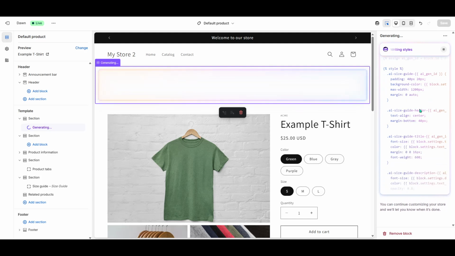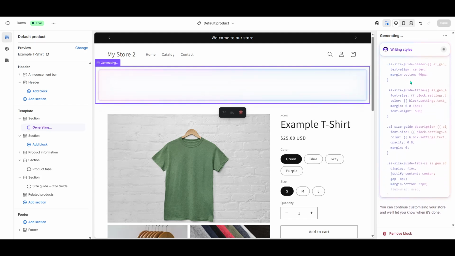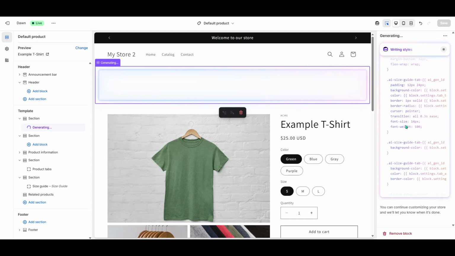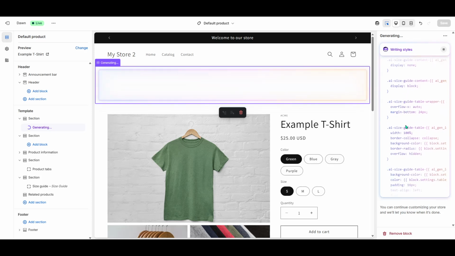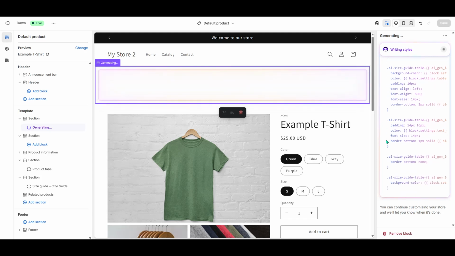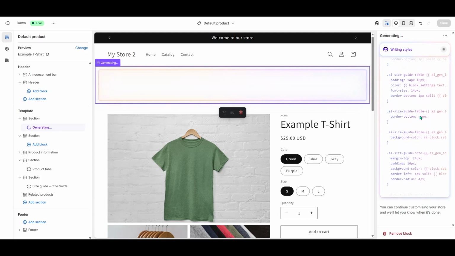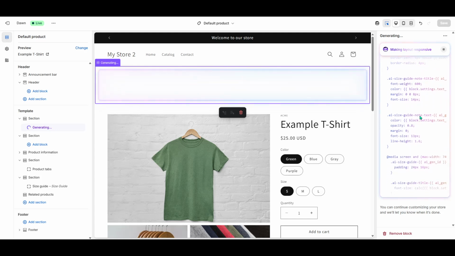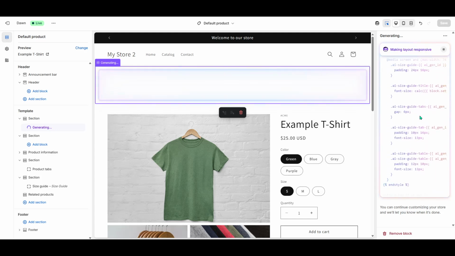On the right panel, you will see various options to edit the guide. Don't hesitate to make adjustments as needed. Perhaps you need to tweak the wording, add additional sizing information, or even remove some content that isn't necessary. You also have the option to enter more prompts if needed. Utilizing AI, these prompts can help you refine and re-edit your size guide further until it perfectly meets your requirements.